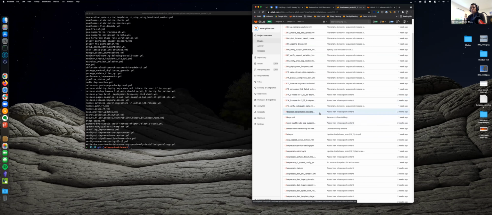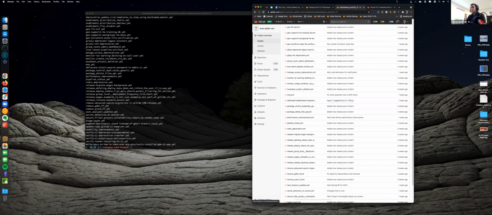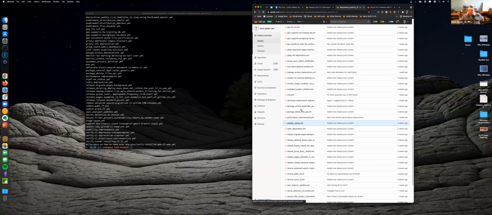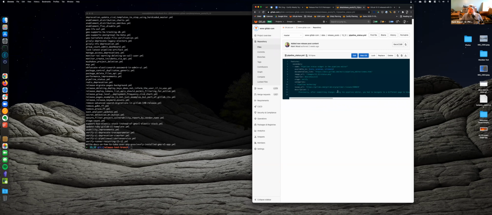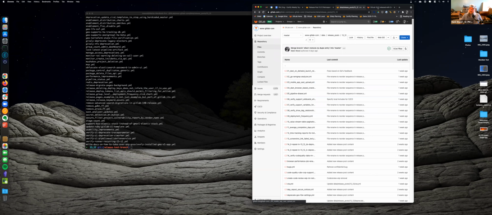You're burning cycles, you're burning minutes of time trying to find this file in order to make that simple text change. Right. So let's see, useful GitLab CI/CD information, pipeline editor. I mean, you kind of have some key things. Pipeline status, I mean, is that it? Like, you can click on it and then it loads, you go, oh no, that's not right. So then I have to go back, and you can see where this is a bit cumbersome.